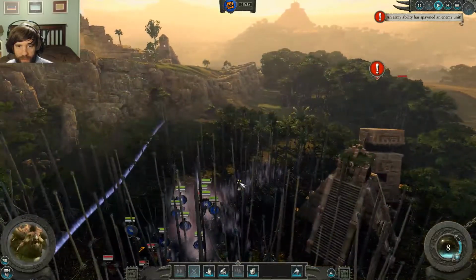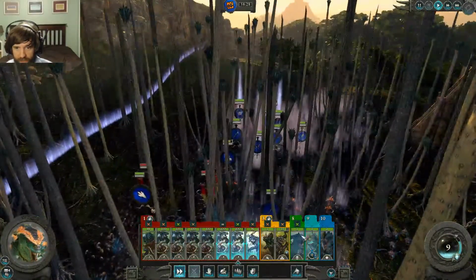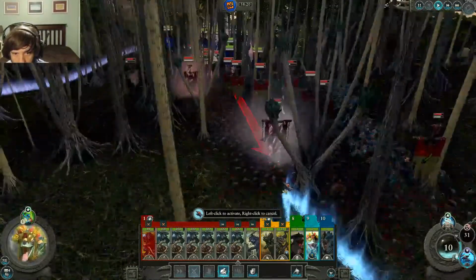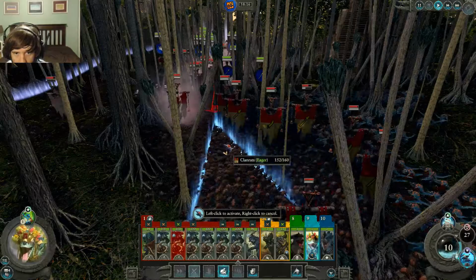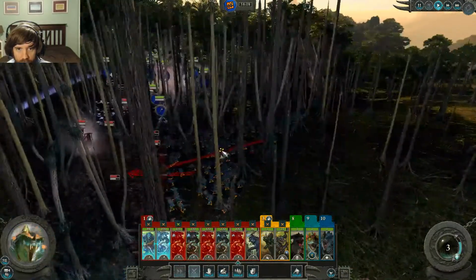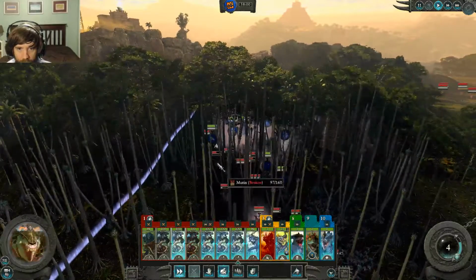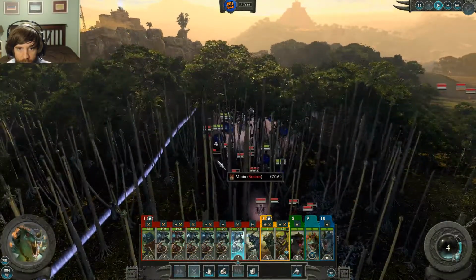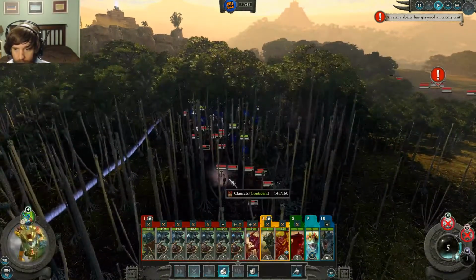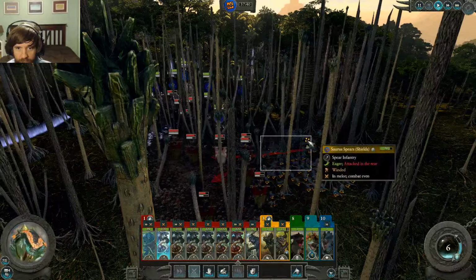Yeah, they're coming for me. They got some stuff going on over here. I think these kroq-gars are in spears, which is not amazing. Wait, why are they running? What did I do? Get in here, fight him. What's going on? Get down here. Why are they running? What is happening here? They keep retreating.